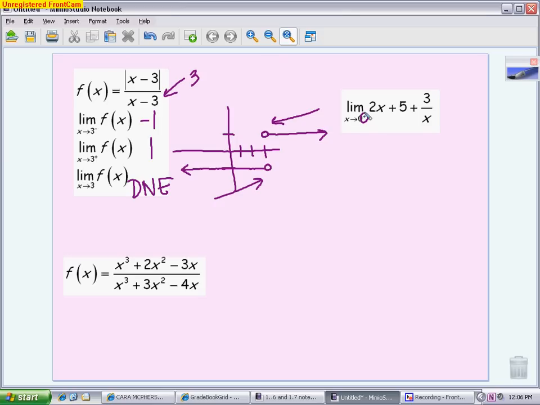When I put 0 into 2x, I get 0. When I put it into 5, 5 is a constant. The limit of 5 is 5. Then I get to this piece 3 over x. Now you have two options. You can think about what happens when you put a really small positive number in, that's more of a numerical approach. Or you could look at a graph.